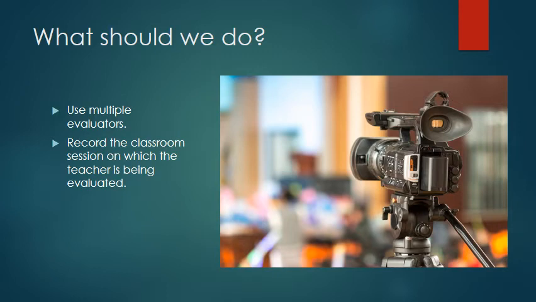My final recommendation is perhaps my most controversial. I believe that we should record the classroom session on which the teacher is being evaluated with video. This will allow the administrator to have evidence of their review score prior to the review being finalized, and the evaluator can review the video if they have any questions or need to confirm any details. It'll allow for more effective feedback because the evaluator can show the teacher real-life examples of what they are talking about in the review. This will encourage a more open dialogue between the teacher.